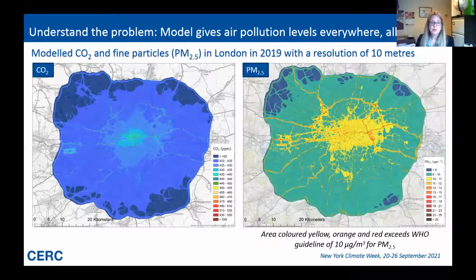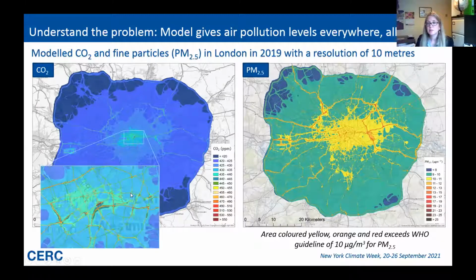Dispersion models are able to predict pollution concentrations everywhere, all of the time. And these maps show modelled annual average carbon dioxide and PM2.5 for 2019 at 10-metre resolution across Greater London. In Breathe London, we focused primarily on toxic pollutants, but the project did also produce output for CO2. This level of detailed output allows problem areas to be identified and targeted for pollution reduction measures. Also, data like this is increasingly being used in health studies to look at correlations with rates of ill health, mortality, sometimes in conjunction with other data on socioeconomic factors such as deprivation.